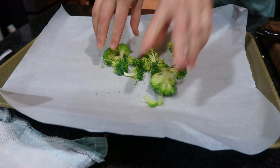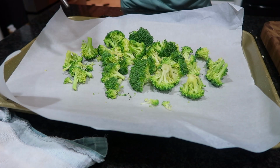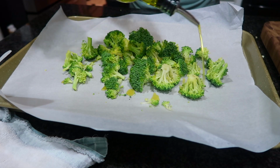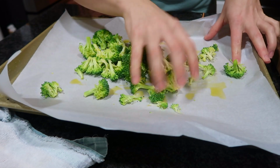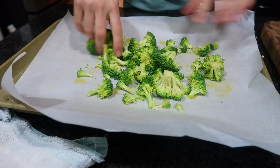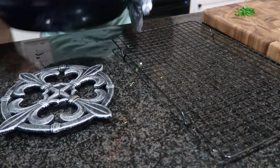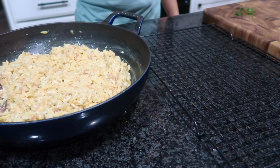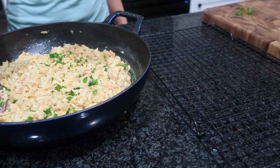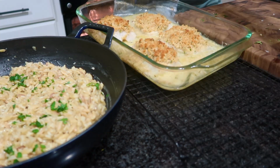And I also paired this with some roasted broccoli. For the broccoli, I like to roast mine at 400 degrees for like 15 minutes or so. There's not much broccoli on that sheet pan because my kids prefer the raw broccoli versus the cooked broccoli. So that's how I give it to them. And so when I do that, I'm able to put some fresh lemon juice on top for me and my husband, because we love the tanginess of the lemon on our broccoli after it's done cooking. So it works out for us.